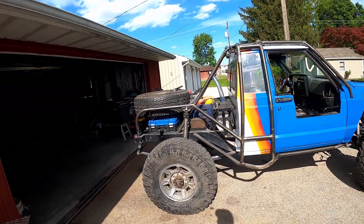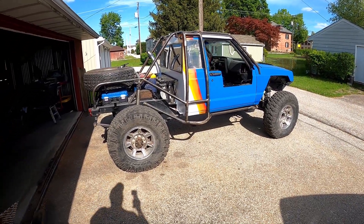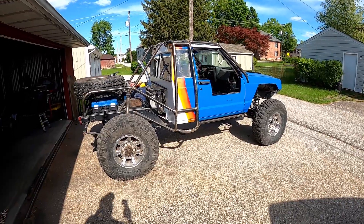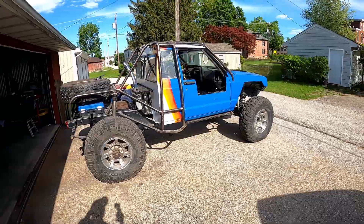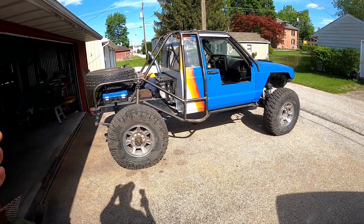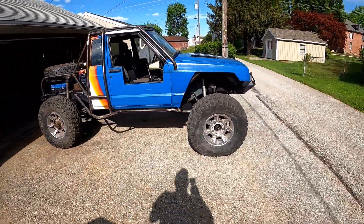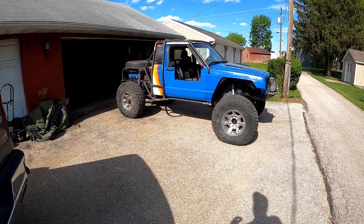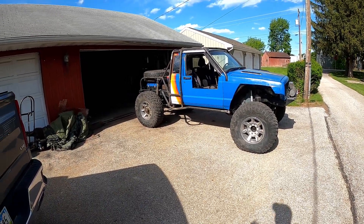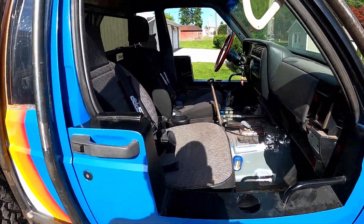That's it in a nutshell. I wanted to introduce this thing because we're going to be doing some wheeling soon and getting videos of that, so I felt like I should probably show you what I have here. It does have a season on it and it's worked out really well. What I really like about this thing is that when you have a trail rig you trailer everywhere, it doesn't matter what the vehicle looks like — if you bust it up and break every part of it, it doesn't matter. Versus when you daily something or drive to the trail, you have to be conscious of how you're going to get home. I really like just being able to beat on something and not care about it.